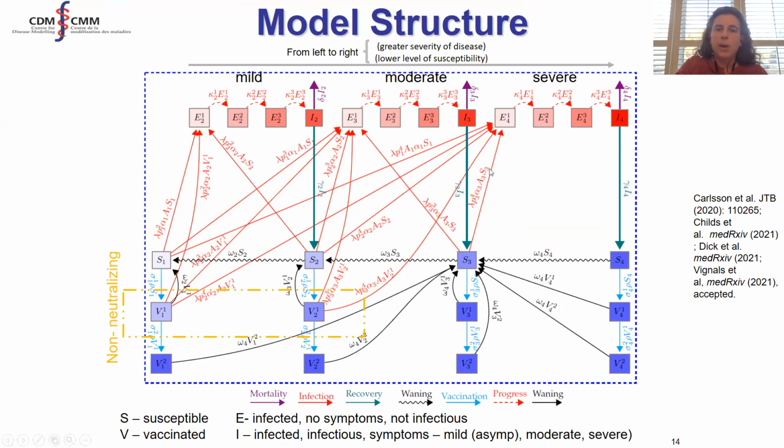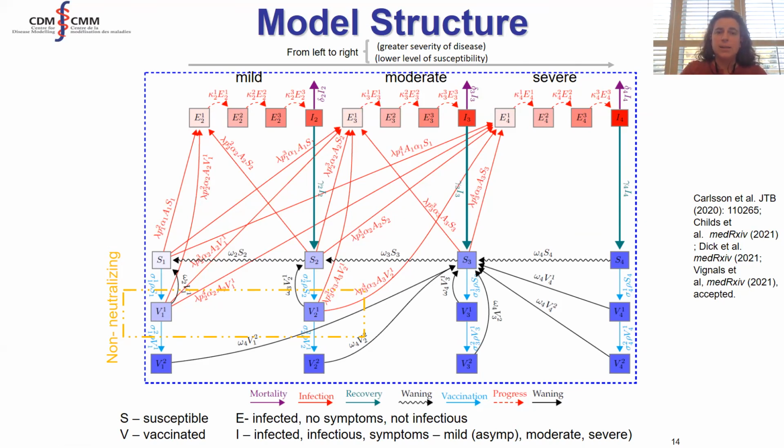So we can incorporate all of this information from our in-host models into population-level models to then get an idea of what infections look like over all of these ages, over the entire pandemic, how vaccination uptake in all of the age groups mitigates the infection effect in all of these age groups, and then see what the distribution of immunity looks like over time.